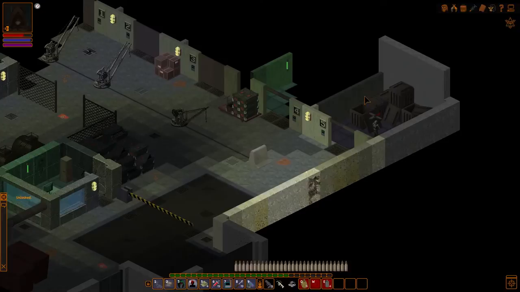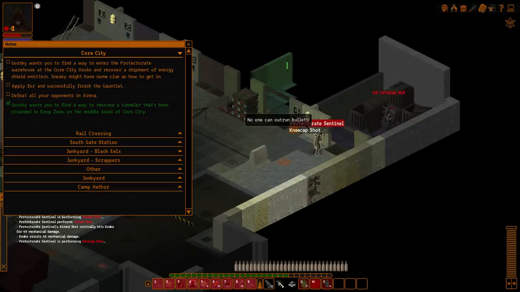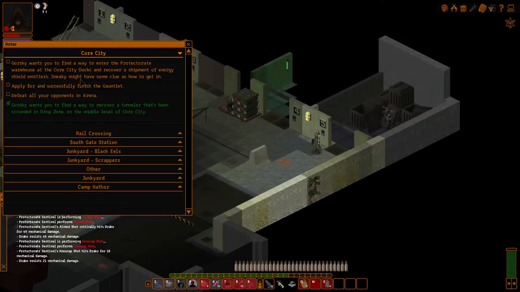So now we're looking for energy shields, I think it was. Let me just check my notes. Core City. Gorski wants you to find a way to enter the Protectorate warehouse at the course, and recover a shipment of energy shield emitters. There we go. Sneaky might have some clue as to getting... Oh, he does. He did.